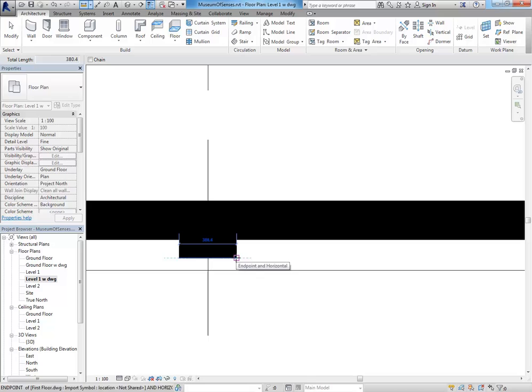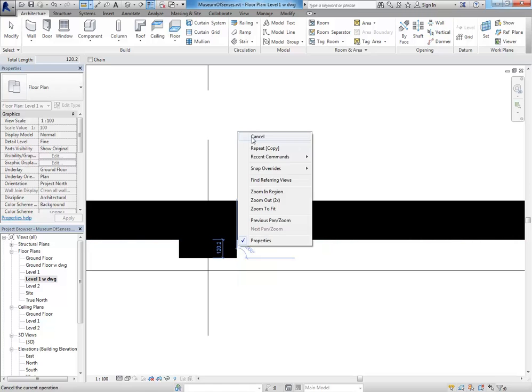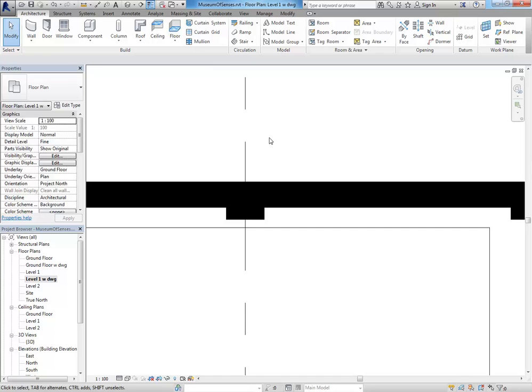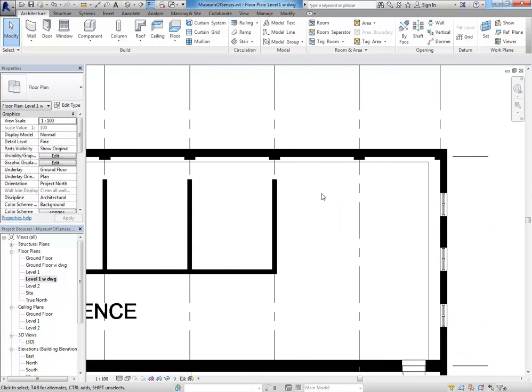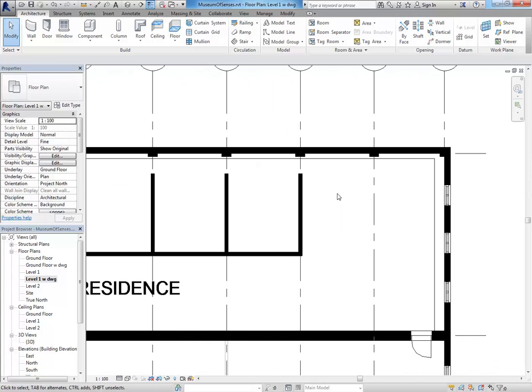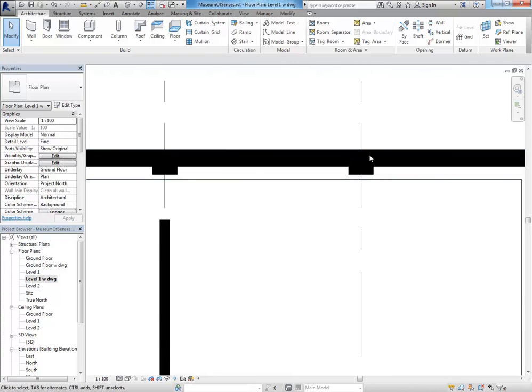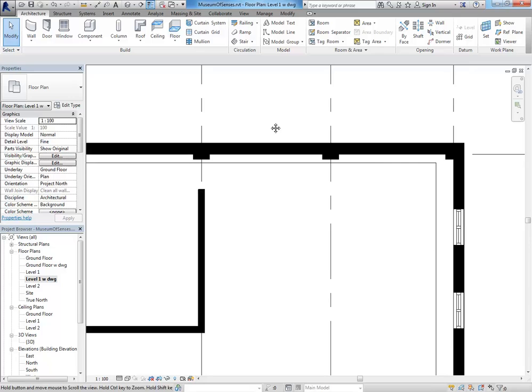So they've drawn it 380 by, well, we'll just do it as the projection, so 380 by 120. Oh, so it wouldn't be as thick as the wall. Well, in reality they would. They'd be engaged piers, so they'd be engaged into that wall. Yeah. But we'll just do the part that's projecting from the wall. So I'll just use the column tool for that.